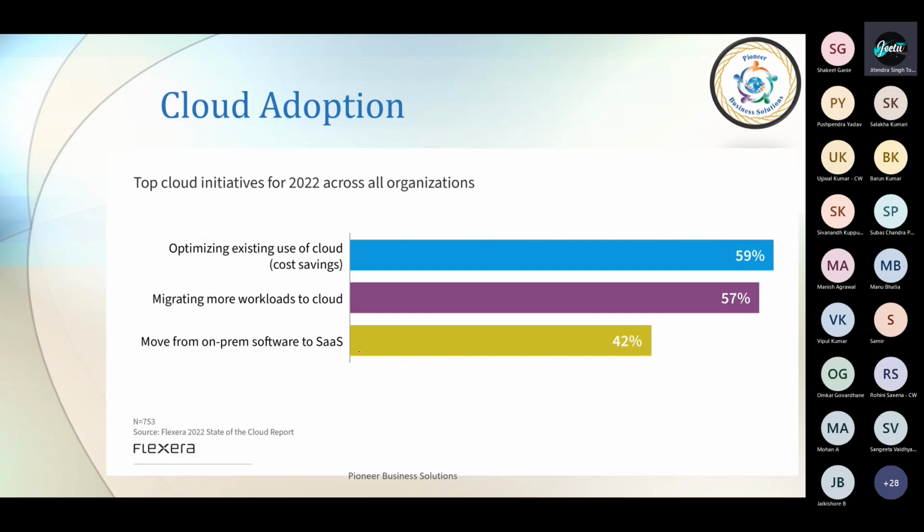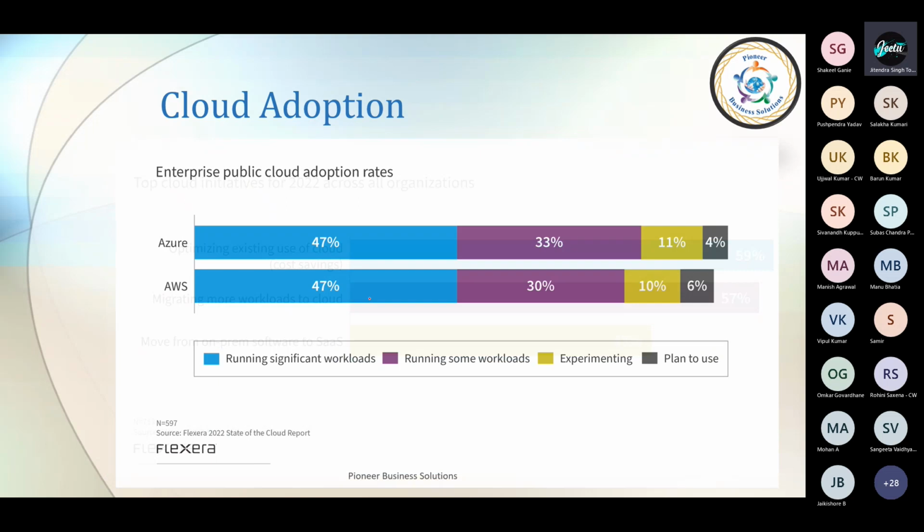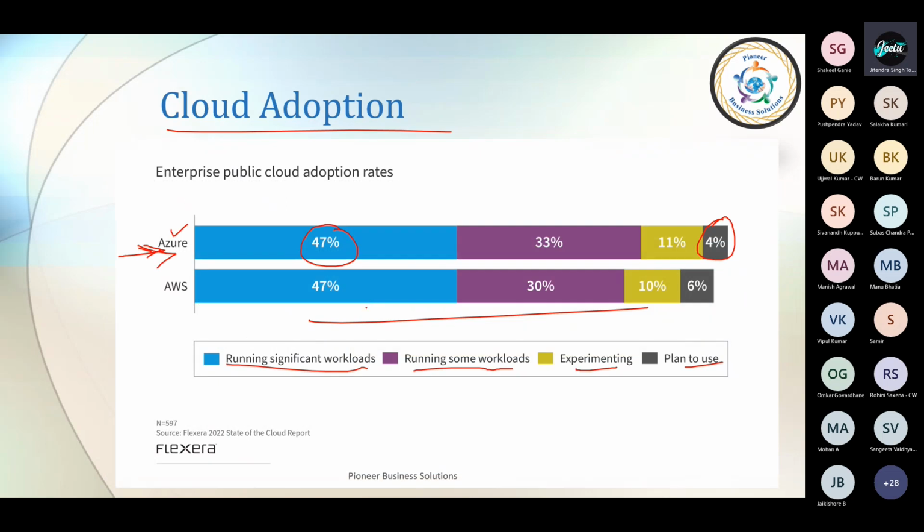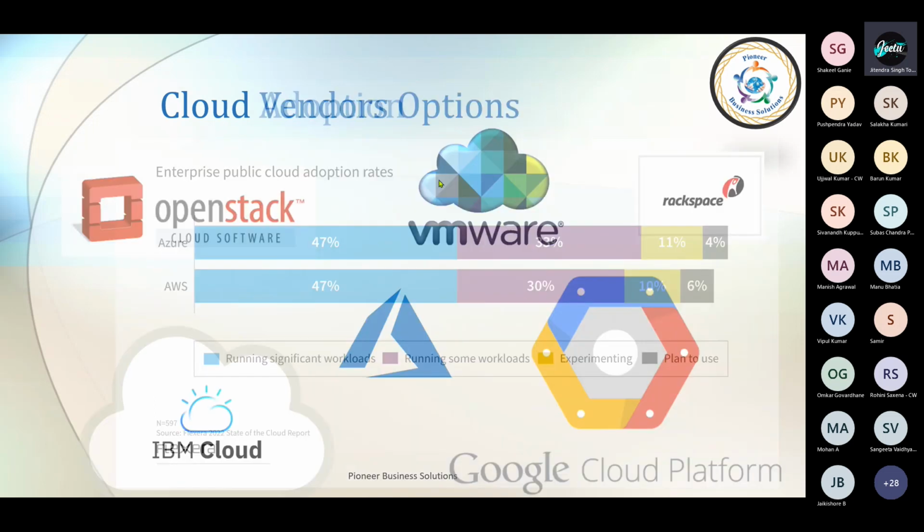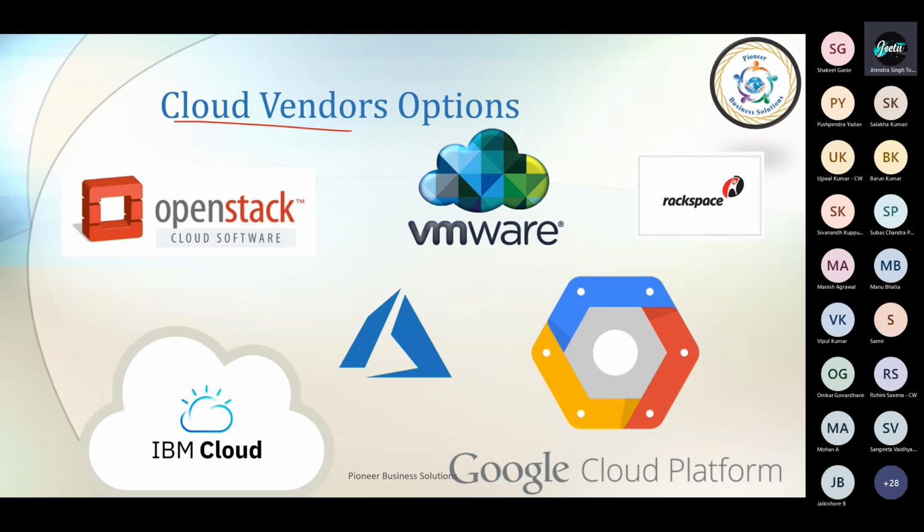Okay, so yearly this number is continuously growing. Last year this number was somewhere around 54, 55%. This time it is 59. So overall it is fine. How people are using and moving towards the cloud, it is completely okay. But soon we are expecting the number will increase much higher. Let's see what happens.